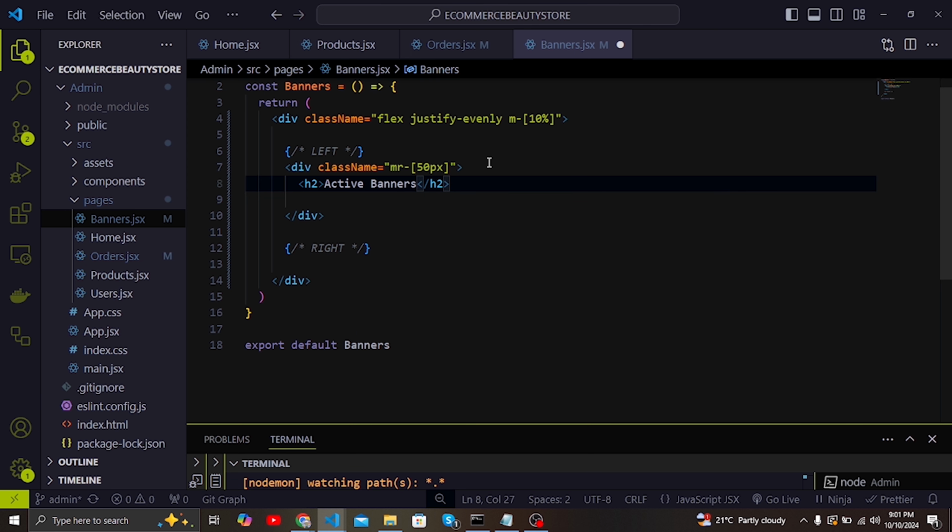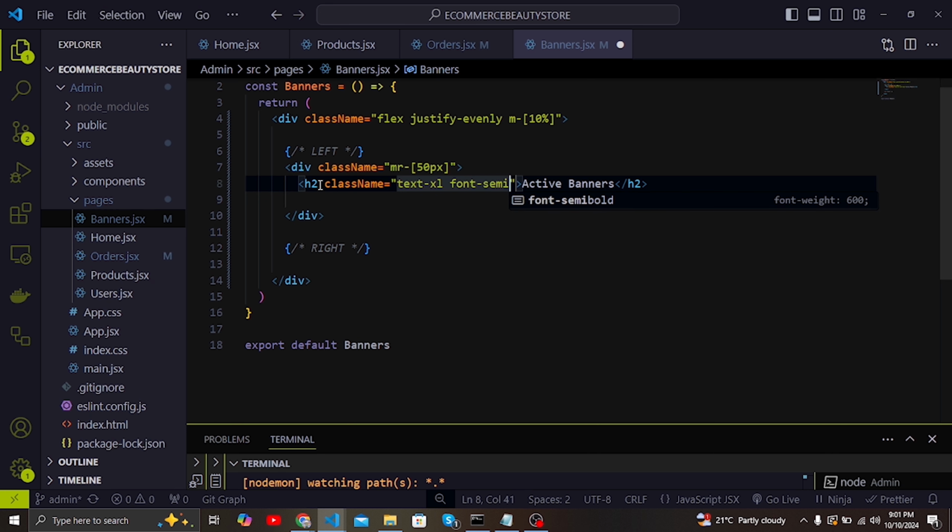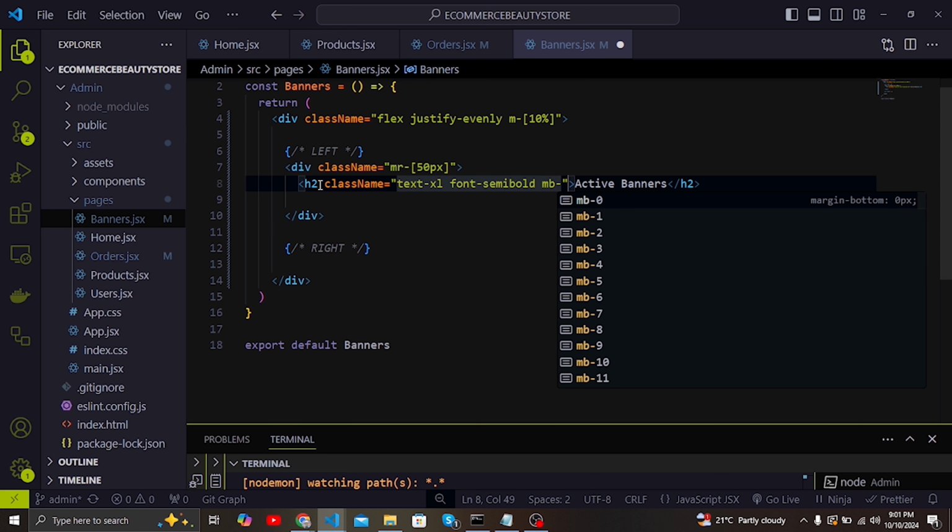Let me style this heading also, so class name, and I'm going to say text XL, font semi bold, and margin bottom of 4. I think that will be okay.